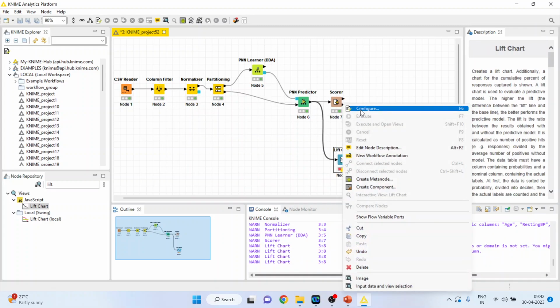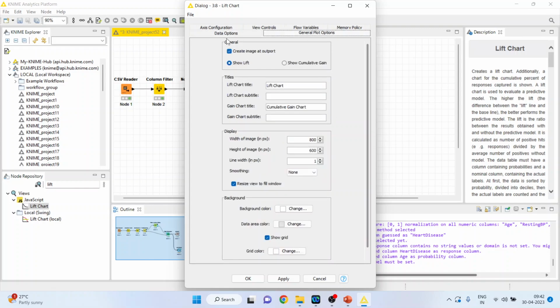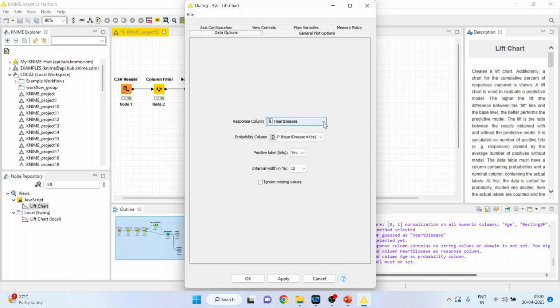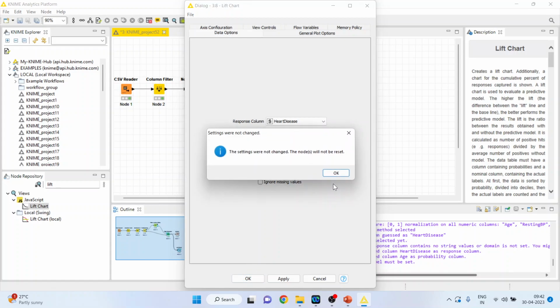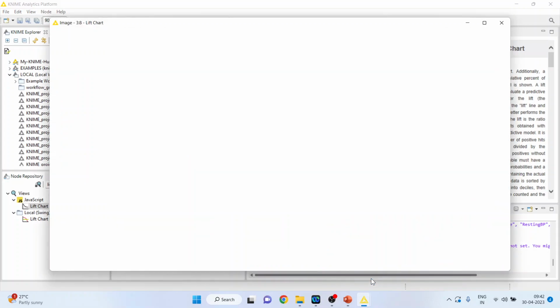Right click on it, configure, heart disease, so keep heart disease on, probability column heart disease, positive label it's yes, click OK and right click on it and execute. After executing, click on image.